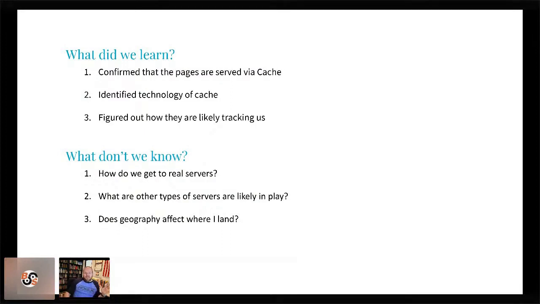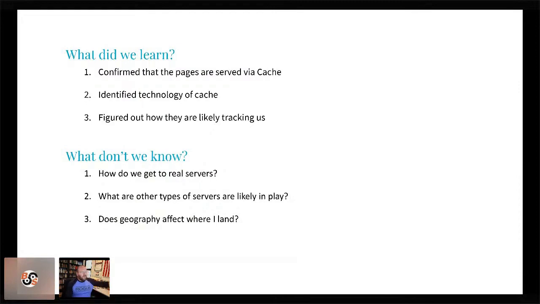So when we think about caching as a problem, we go, okay, well, I want to get to data that's not cached. I want to get to real data. You can actually still take that exact same principle and make questions like, what if I create new content? Can you cache that before it serves? What if I'm requesting things that are unique to me? How does it serve dynamic data? And you could take those as sort of theorems, if you will, and say like, these may not be served out of cache. It's possible. And you can start using them to create a testing plan or sort of an exercise to understand how it's actually making those compositions inside of it, right?